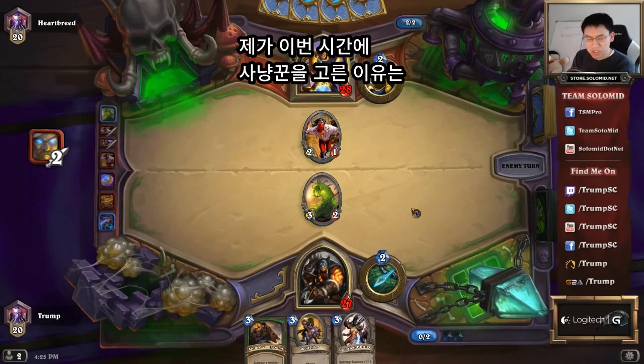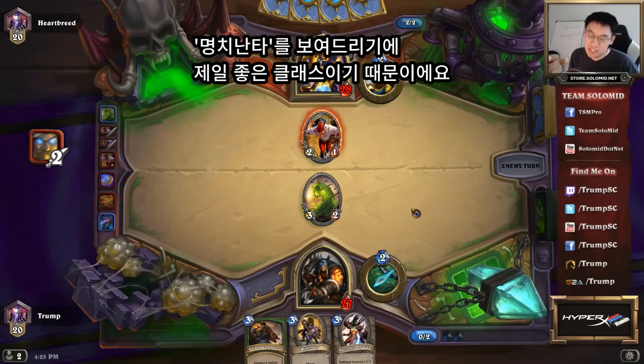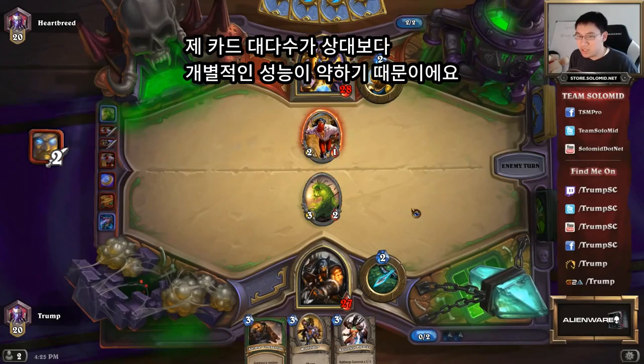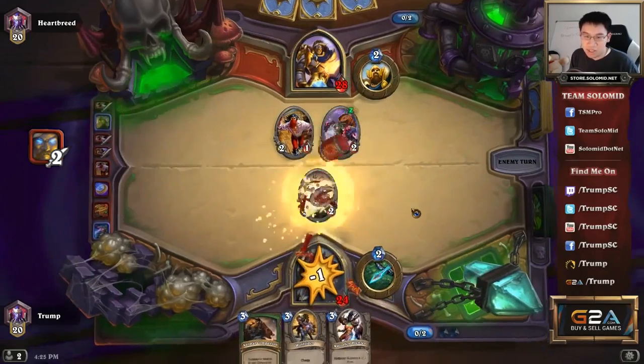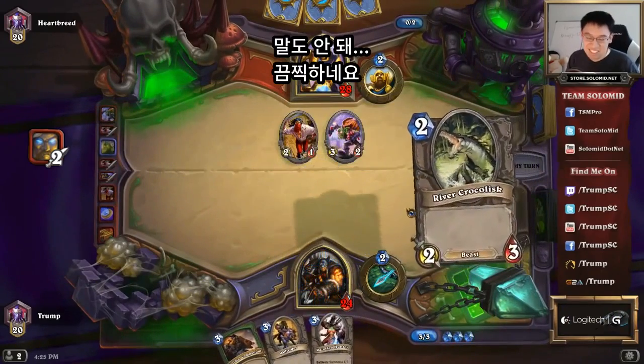So when do you go for the face? This is the most obvious class to showcase that. The reason why you go for the face is generally that your deck is not as strong as your opponent's if the game goes into the long run. And oh my gosh, that is ridiculous.